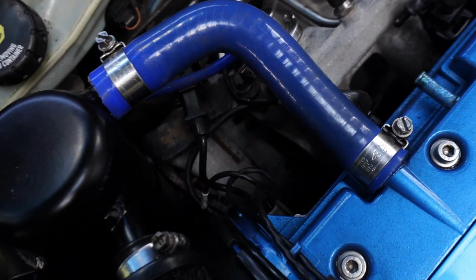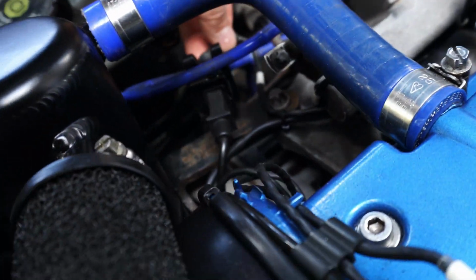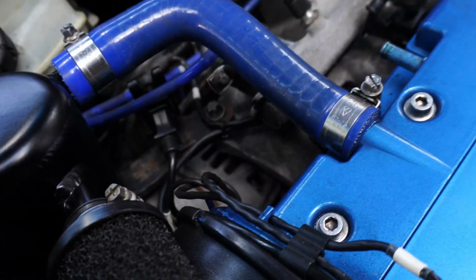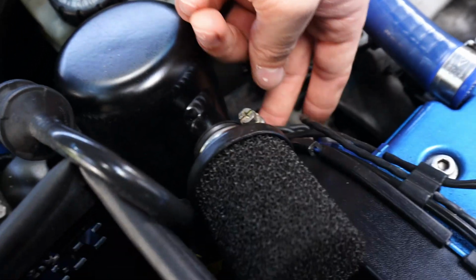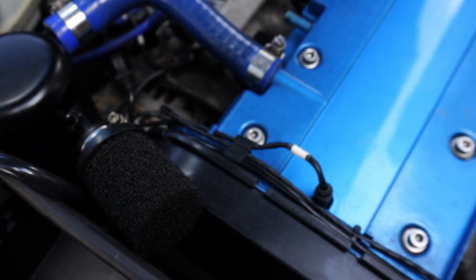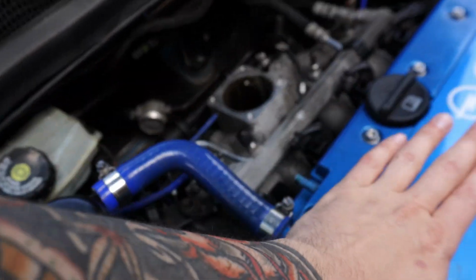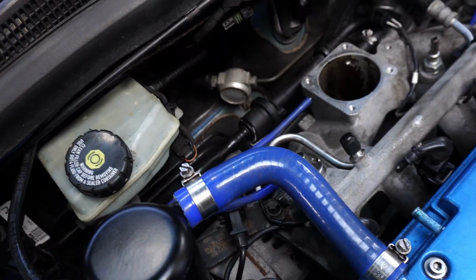This breather pipe will probably turn out to be in the way, so I'll probably take that off. Then the wiring loom goes here, so there's this one which goes to, oh, might be for BCS or something, so we can unplug that one there, but all of this stuff will stay connected, unfortunately, which might make it a bit tricky to move the fuel rail out of the way, but we'll see. Should just flip up onto here and be nice and clear of everything.